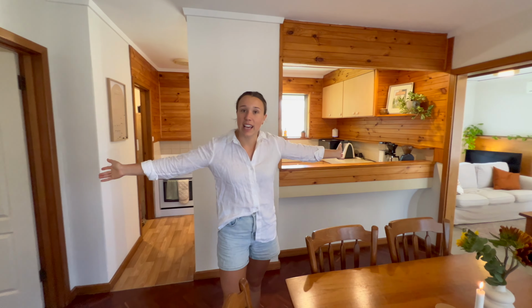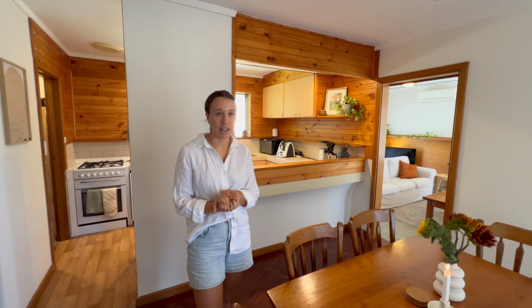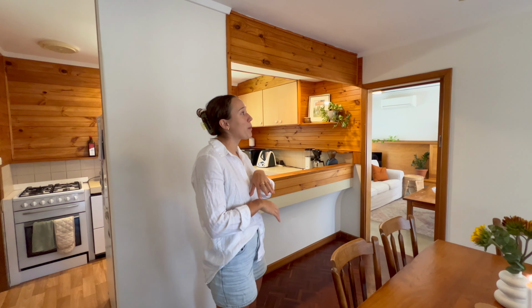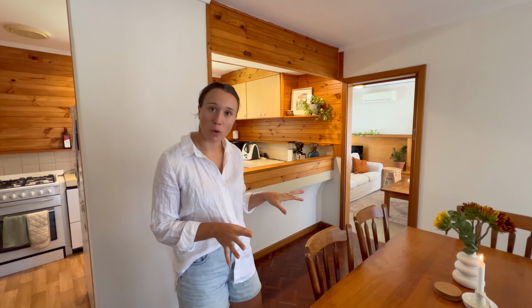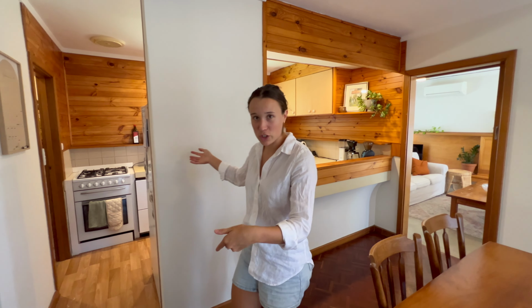All these walls you see were covered in wallpaper. I had a lot of friends help me scrape away the wallpaper, and then we prepared the walls and painted them. Preparing the walls really sucked, so I love my white walls now. It was all very worth it. Let's go through to my kitchen.